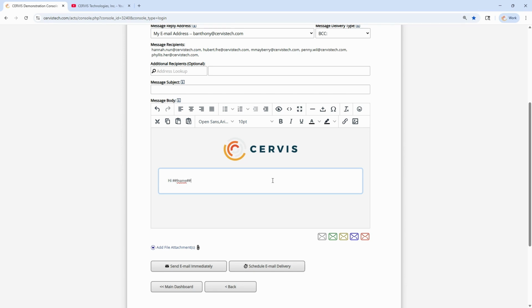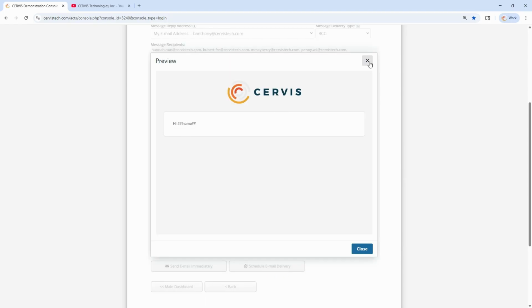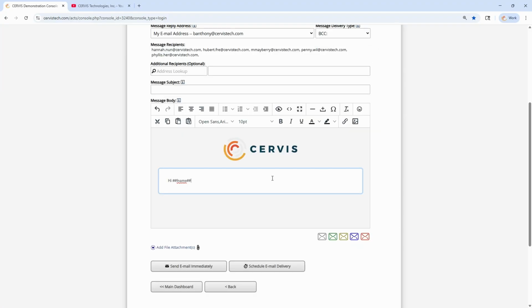Okay, apart from that, there's a few other things to note when you're creating emails, right? You have the same sort of options for managing the way that your message looks and how you format things, kind of like what we saw when we were editing some of those static messages. There's also a preview option here if you want to see kind of more what this looks like as a larger standalone page.